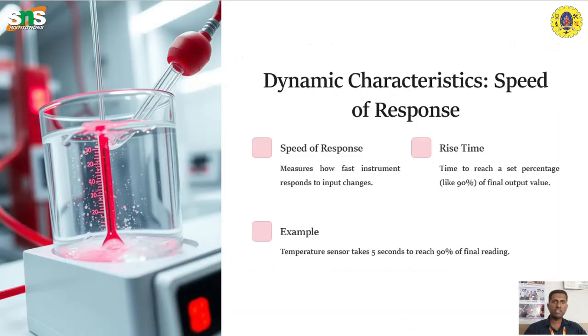So the next topic which we are going to see is dynamic characteristics of measuring instruments. In static characteristics, the parameter which we measured using the instrument was not changing. It was fixed, right? So the probability of getting errors or facing challenges in the measurement will be minimum if the parameter is fixed. Now what if that particular parameter is changing every instant? Like for every microsecond or millisecond, the parameter is continuously changing with respect to time. In that particular application, how will your instrument respond? That is determined by the dynamic characteristics of measuring instruments.